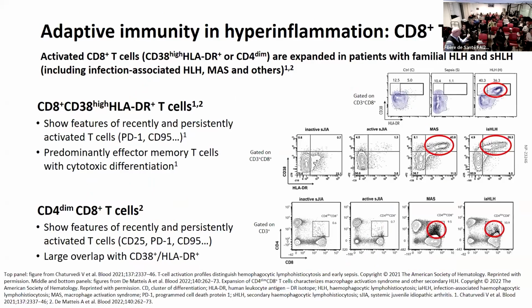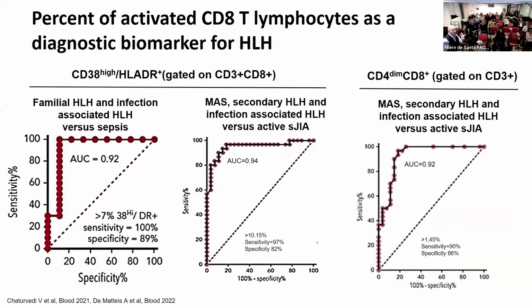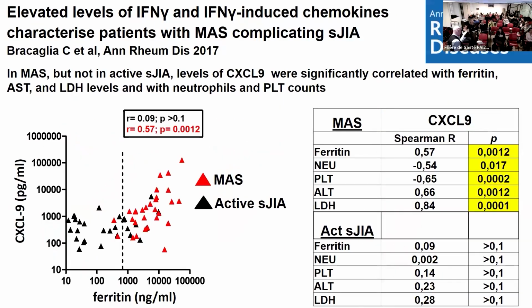Biomarker: activated CD8 positive T cells, in 2 different studies from Cincinnati and from us, with a little difference, but the overall thing is that if you compare this population of activated T cells with either active SJIA, because that was the comparison used, or sepsis or other diseases, the area under the curve is just unrealistic. It's very high. It's a trivial flow cytometry protocol. Everybody with a cytometer should do it. It's very easy, and we use it routinely now. It's not perfect. No, it's not perfect.